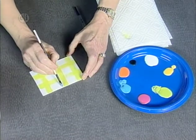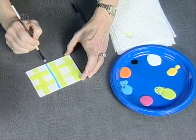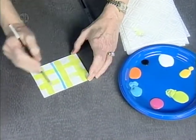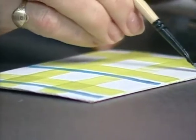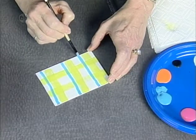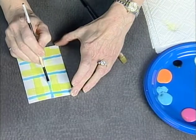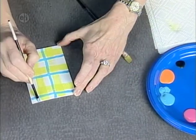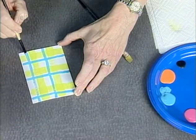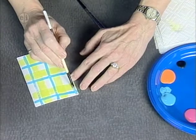And I'm going to repeat it kind of scientifically, maybe to the right of each green one, I'll put a blue one, just so there's some kind of system in this. Makes a nice repetitive pattern. And this way, you can see our plaid is starting to form. And another one. And actually, it looks like if there were a green stripe right here, maybe I need one over on this side.